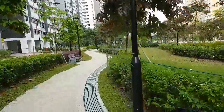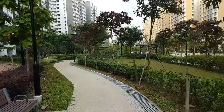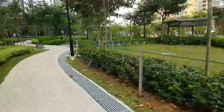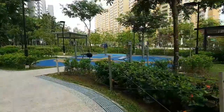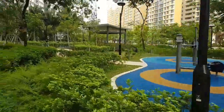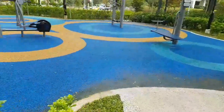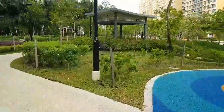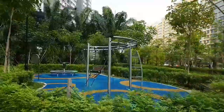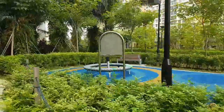Oh yeah, forgot — here also got a playground. This is also the Bustling Activity Space by HDB. Another fitness equipment — another equipment — nobody using. I must walk here. Here's a shelter for park talk. Here is a playground — this looks quite fun. Let me try that thing — I don't know what it is. A round round.